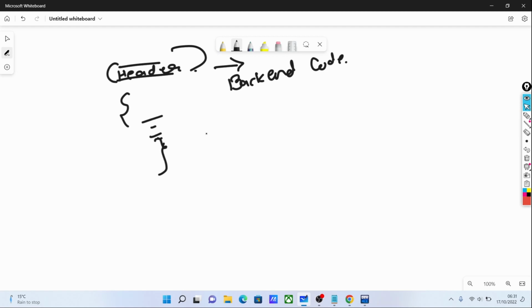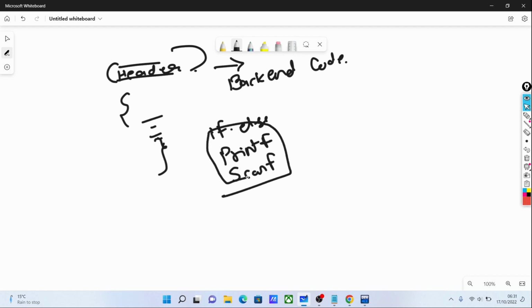We'll be using some inbuilt functions like if, else, and basic functions like printf and scanf. We'll get to know what these functions are meant for. These are some basic inbuilt functions.